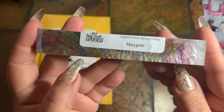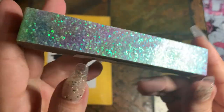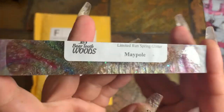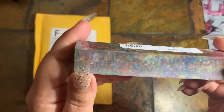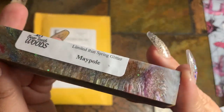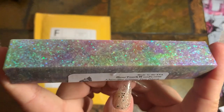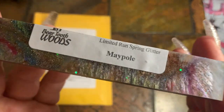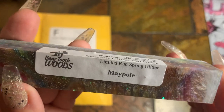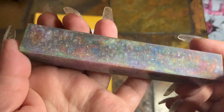It is going to be chunky and glittery. The ring light doesn't really help, but you can see — I do like glitter, and there's big chunks of glitter in here. This pen blank right here will be turned at some point. I only purchased a couple of blanks, but the hardest part is finding a blank that you like, and then finding a turner that you like. I do like this blank. It's the Maypole, limited edition, and this one was $10.95.